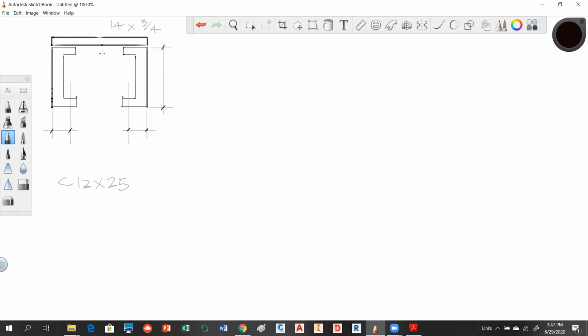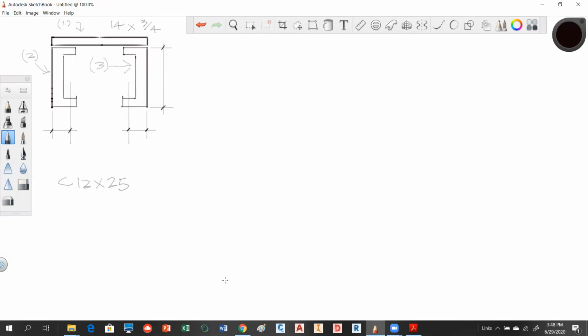So we also need to define parts that we're going to deal with. So we'll call the plate 1, and we'll call this 2, and we'll call this 3 over here, so that we know what we're talking about.